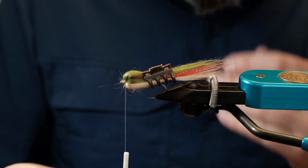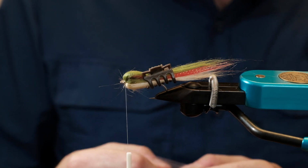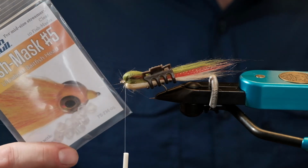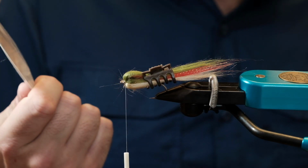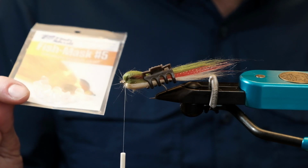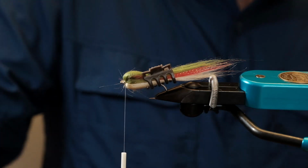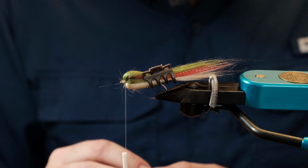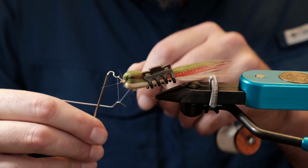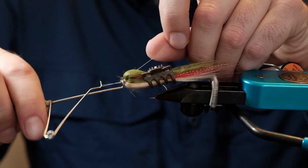It'll look pretty. Pretty much since I've been tying these bait fish, and not a big resin guy, I'm not good at using it yet. But this stuff, I mean, it makes it so much easier. Basically, it's a pre-formed head, and it's what you would actually form with UV resin, but it's just done for you. So we're still going to use some UV here today, but this makes the process a lot easier, especially if you're like me and you find UV a bit intimidating.